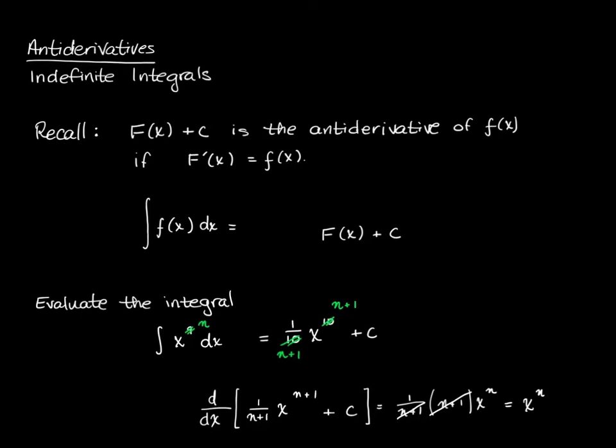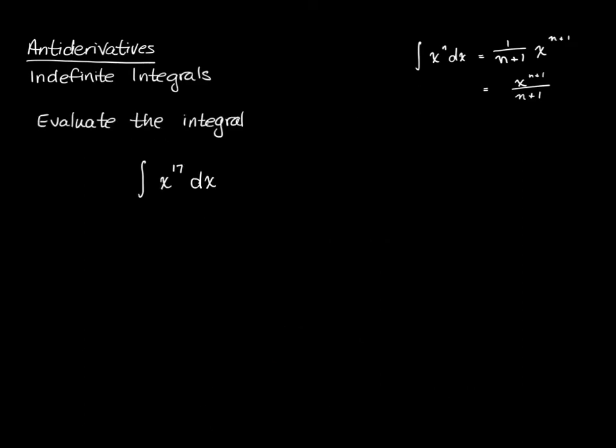So we have our first rule of integration, and that is that the integral of x to some power dx is equal to 1 over that power plus 1 times x to the power plus 1. Sometimes you'll see this written as x to the n plus 1 over n plus 1. Let me set one up now for you to try. Evaluate the integral of x to the 17th dx.